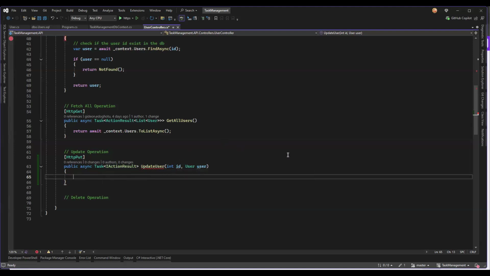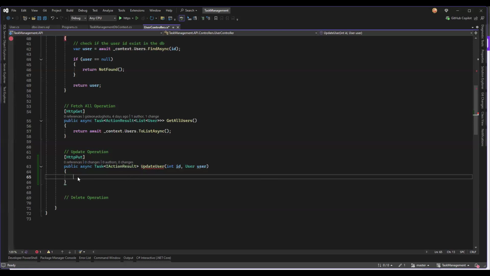If it's not in the database, then return a bad request saying the user does not exist or user doesn't match. Sorry about the background noise. Are we following? Yes, sir. Okay, thanks.